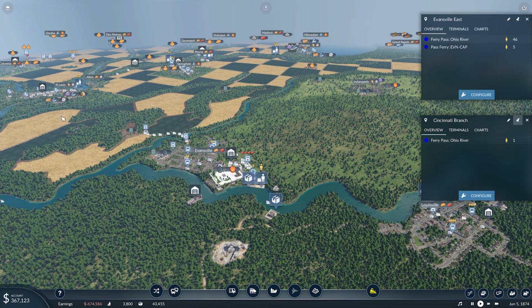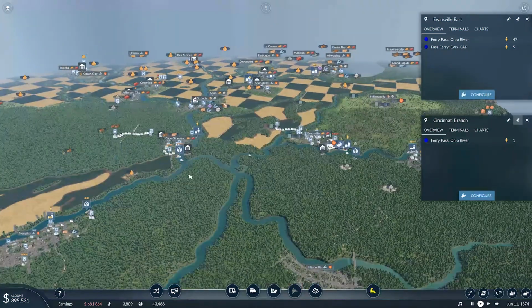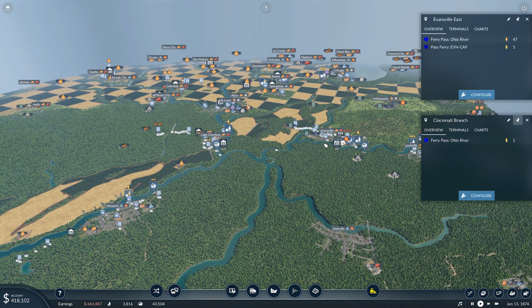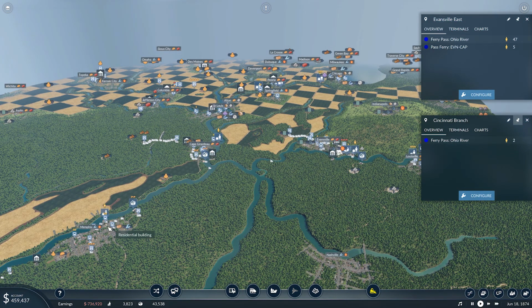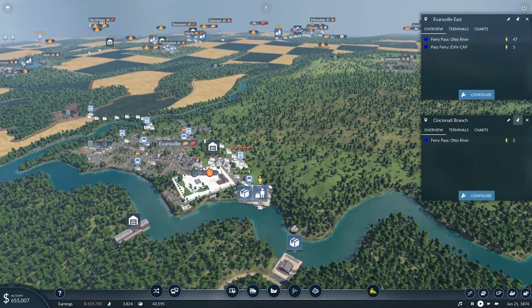And I think we're still going to do that, but instead of doing that next, I think we're going to put a cargo line between Memphis and Evansville that runs bread from Memphis up to Evansville and then runs the fuel back down to Memphis. And this is a more straightforward line.